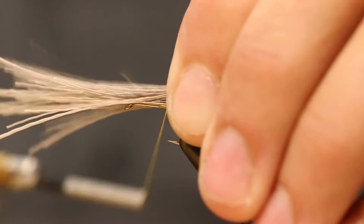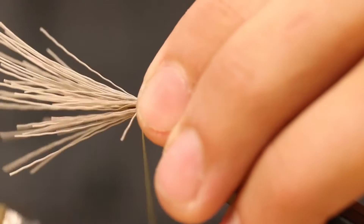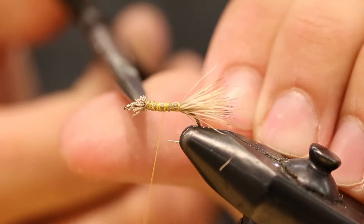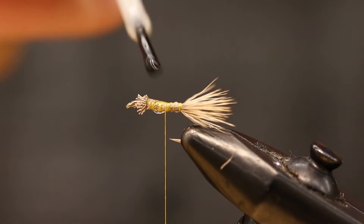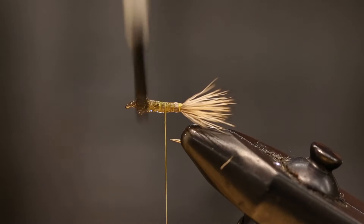I loosely wrap it with thread. One technique I've learned over the years is to wrap the whole hook with that elk hair — it creates a pontoon underneath the fly so it helps it float that much better. And one thing to actually secure that pontoon is to put a real wide amount of head cement. You don't need much and you don't even really need to wait for it to dry. That really secures the hollow elk hair.